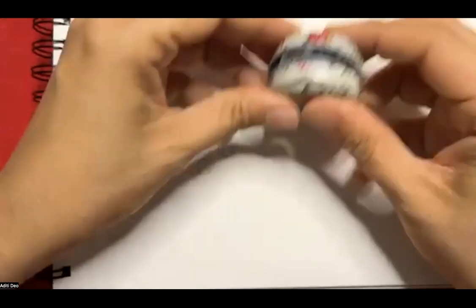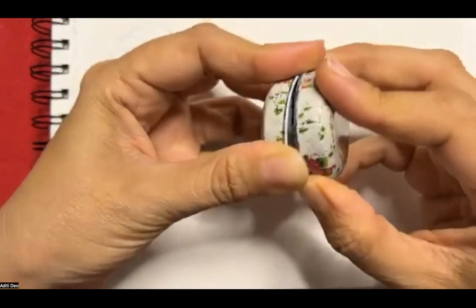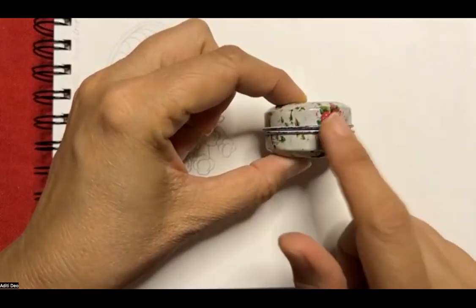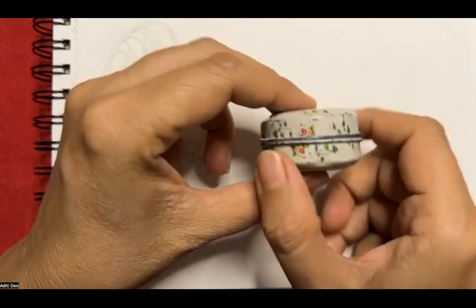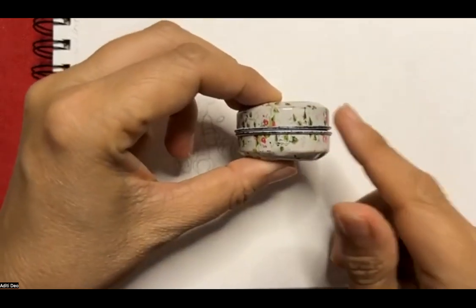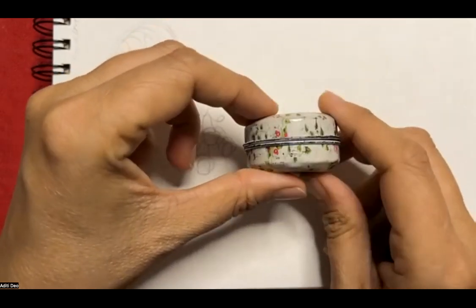Like, for example, if I show you just this, it looks like it's a rectangle. Right? It looks like it's a rectangle. Why do you know that this is a circle or it's a round object? Because there is shadow here, a little bit of highlight over here. So this is what makes it look 3D.